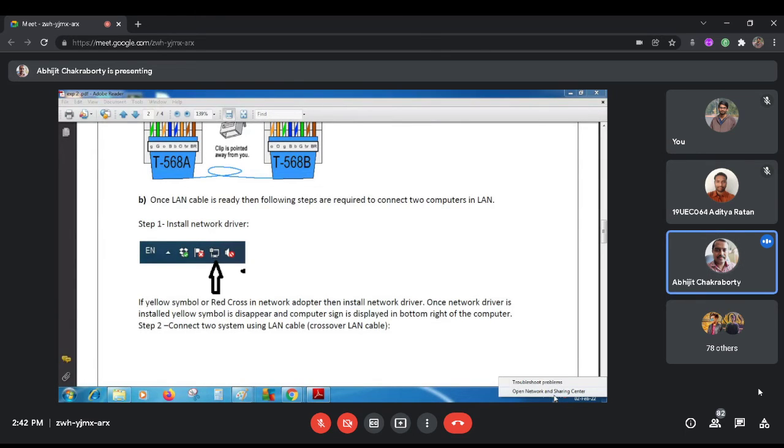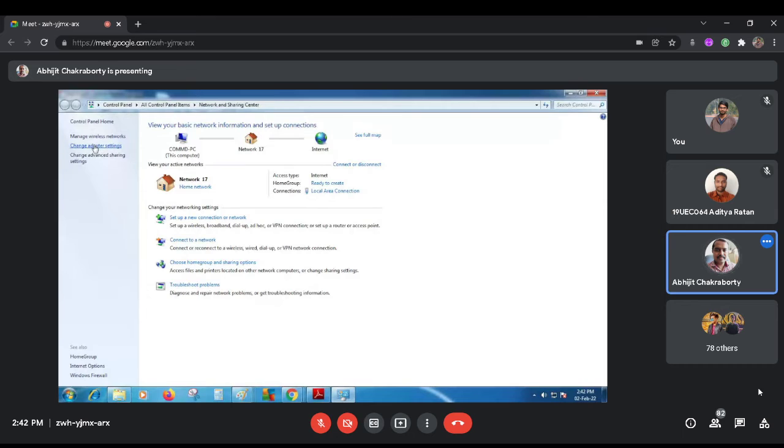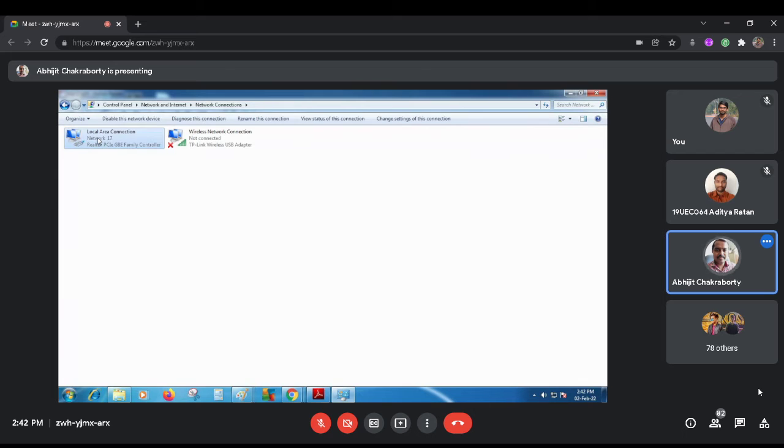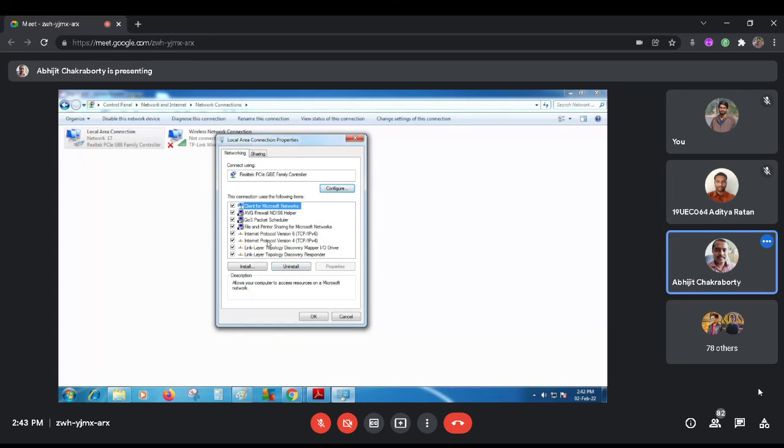After installing the network device, go to Network and Sharing Center, then go to Change adapter settings, then go to Local Area Connection, go to Properties, then go to Internet Protocol Version 4, IPv4.